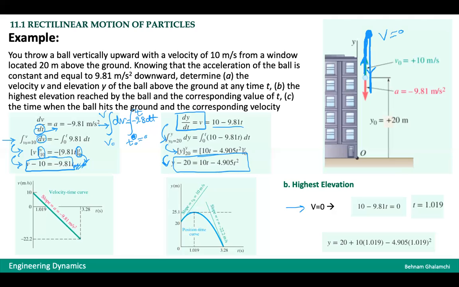So this is the important thing, and that will be our highest elevation as well. At the highest elevation, we know that the velocity is 0. We already know the equation of the velocity from the right-hand side. Let's call it equation star. Based on equation star, if we put v = 0, we are able to find the time. If we take the equation double star, that is our elevation. Here, whatever time we found in the last line, we just update it in the elevation equation, and that will be our maximum elevation.